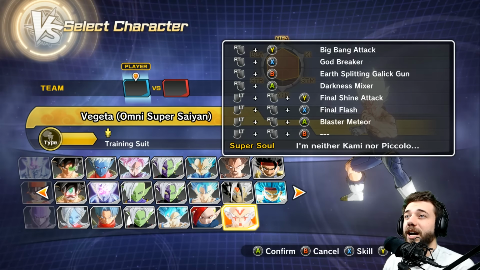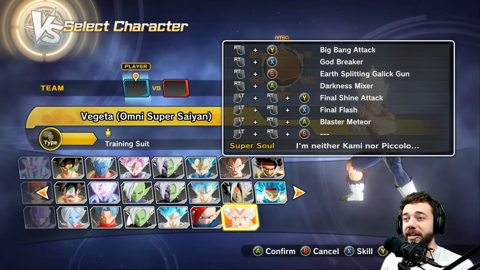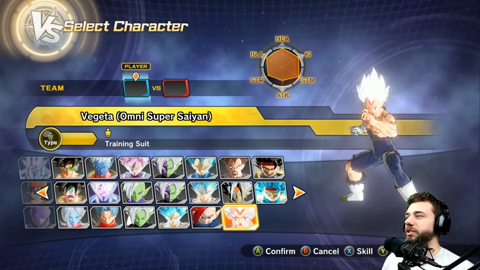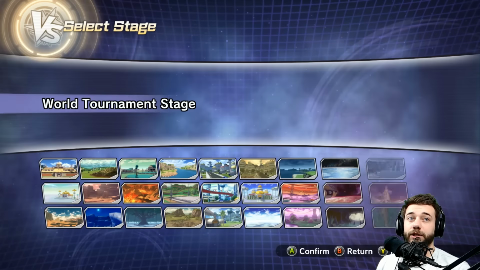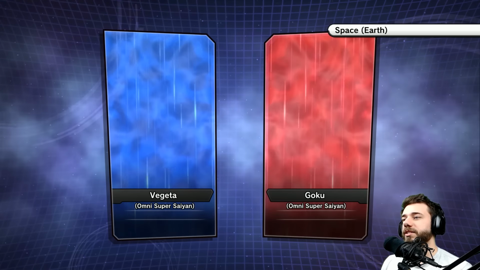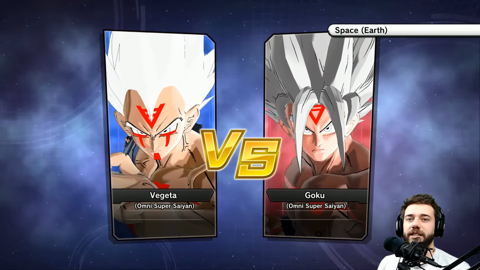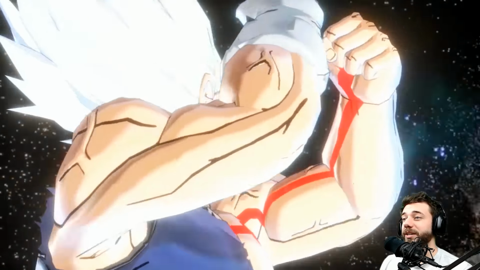We have Big Bang Attack, God Breaker, Earth Splitting, Gallic Gun, Darkness Mixer, Final Shine Attack, Final Flash, Blaster Media, and I'm neither Kami nor Piccolo. So today we're going to be pitting Vegeta Omni Super Saiyan against Goku Omni Super Saiyan. We're going to take this fight to space, just cuz. I guess it's not really space. It's probably most likely the upper atmosphere of Earth, if you want to get technical. But I think it looks sweet.